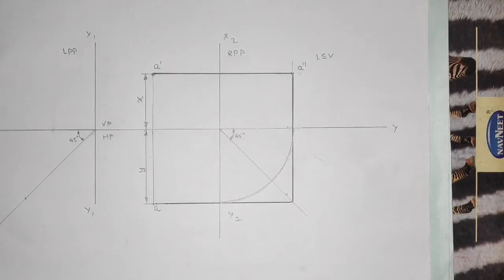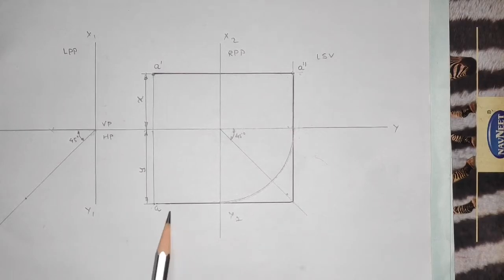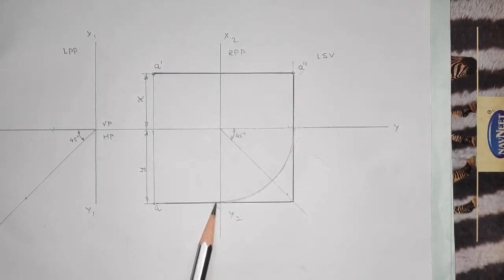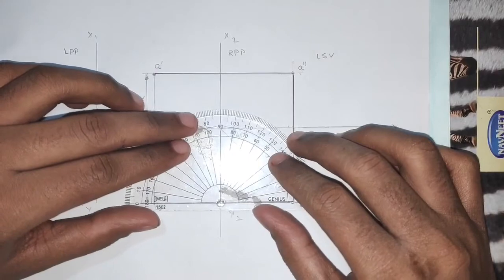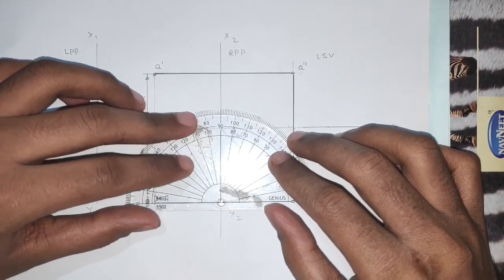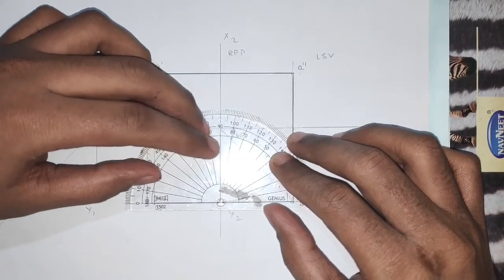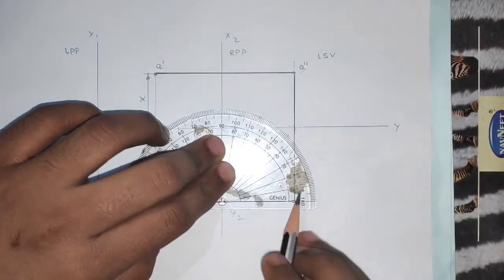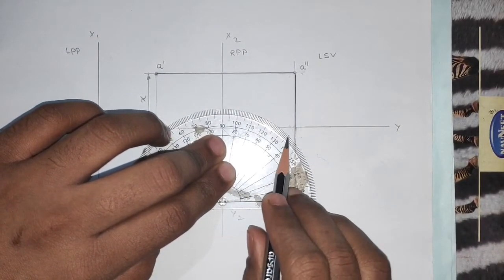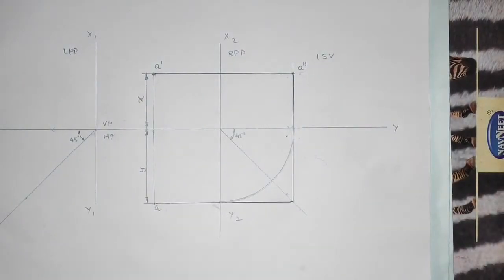The third procedure is the 45-degree line method. In this case also, first step, we project this top view till the X2 Y2 line. Then from the X2 Y2 line, we take the 45-degree line. So here I keep my protractor, align it exactly with 90 degrees on X2Y2 and 0 degrees on the projection line, and mark here this 45 degrees. You can see 10, 20, 30, 40, and this is 45. So I mark here the point 45.